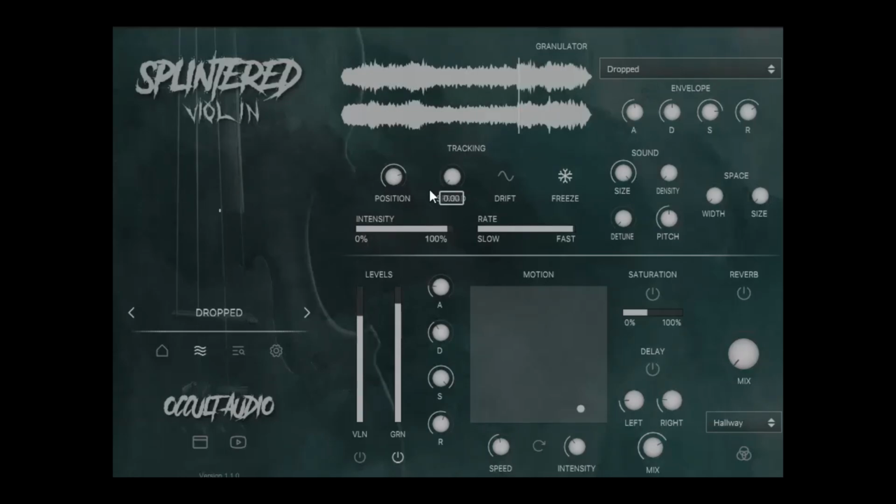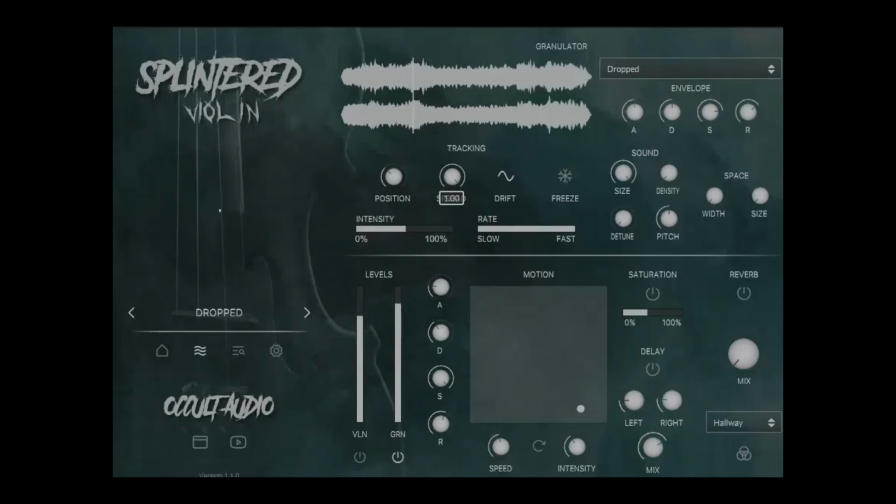Now, spread we'll come on to in a minute. Freeze and drift are really important. Freeze means once we position that playhead, it's not going anywhere. If we move our playhead and hit drift, it's going to manipulate the position of that playhead all the time, so that when we restart that playing, we're going to get some movement. That intensity can be controlled with this slider down here. So I increase it, it's getting more intense, and I can change the rate as well, so you can see it's moving through that intensity less often. Let's get it at a middle ground.